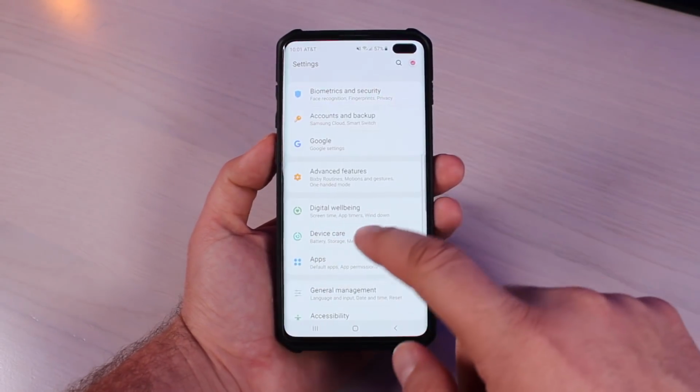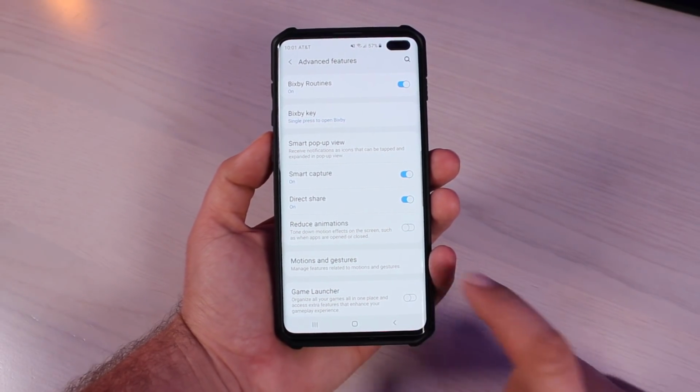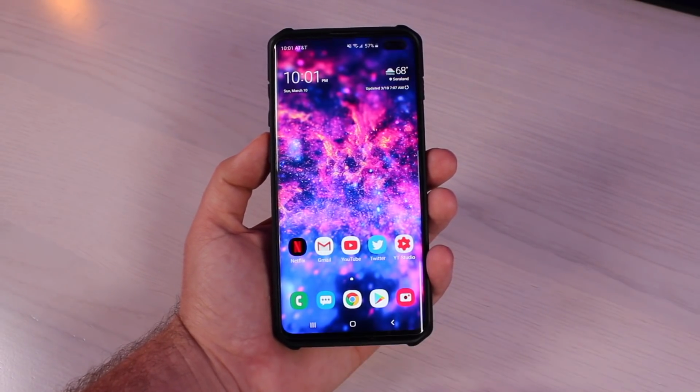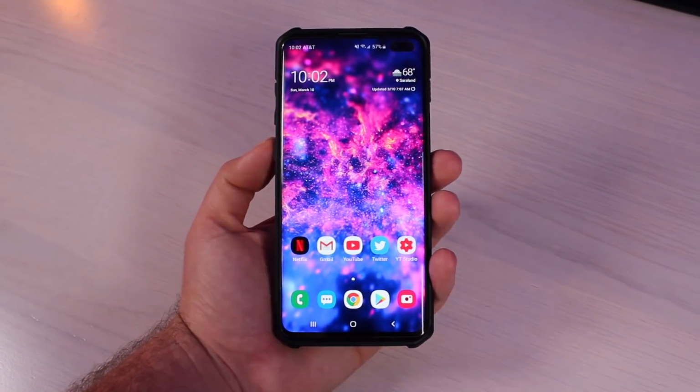So you go into your settings, go to Advanced Features, and then this option right here, Reduce Animations. If you go ahead and click that, now when I go back to the home screen, you see it reduces that animation.